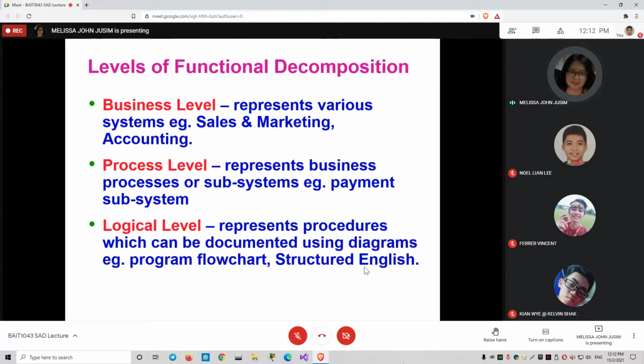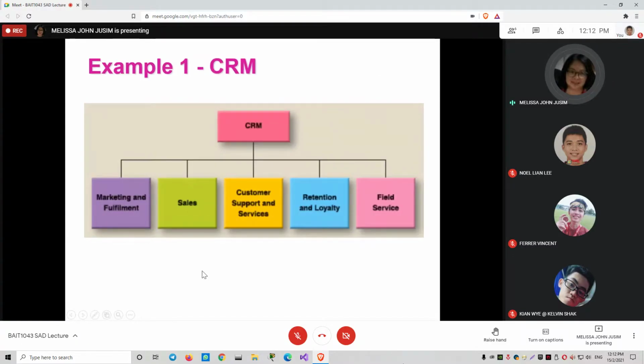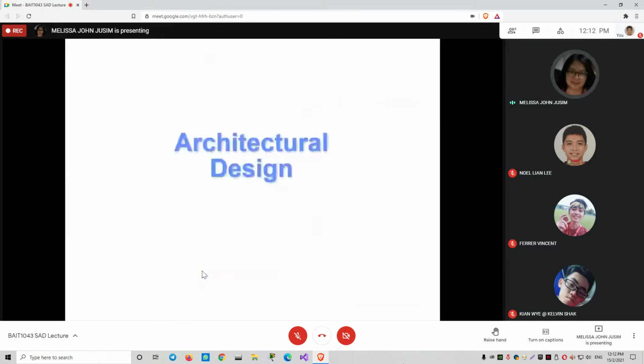I think when I go through your notes, it seems it's not there. But normally students will learn this. The diploma students will learn this structured English together with decision tree and decision table. So that's why you can see there are various examples under architectural design.